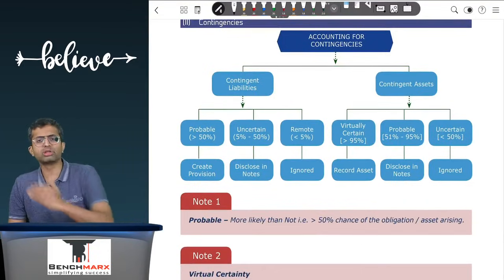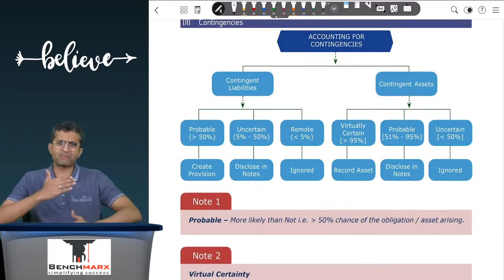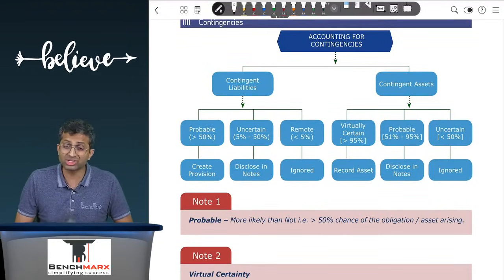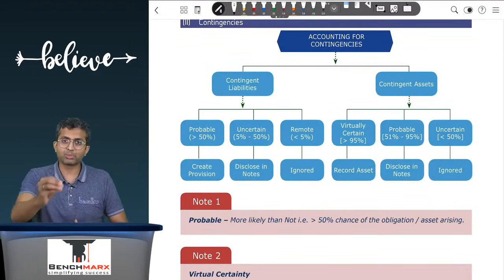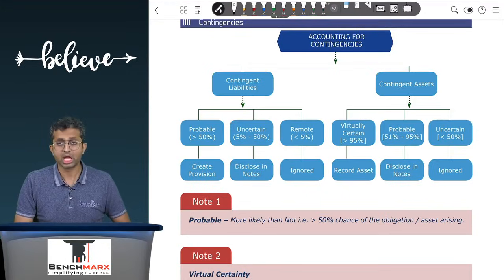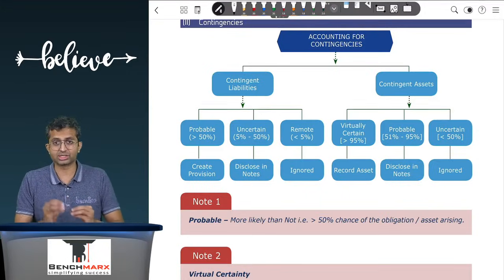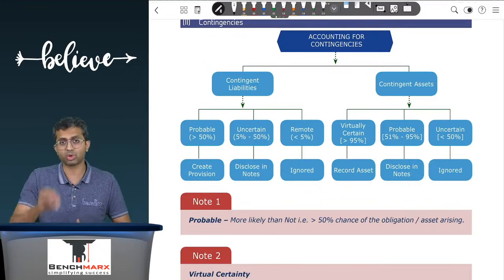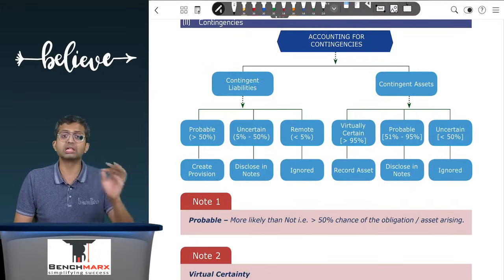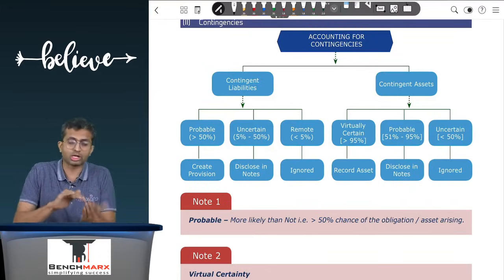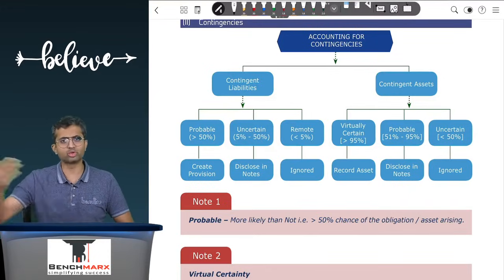Next, you go to the treatment for contingent assets. Now you have to take a step back in the form of conservatism and prudence, where liabilities, when they were probable, you used to record the liabilities. However, if there are contingent assets, like you have filed a case on someone and you believe that you will win, that is a more than 50% chance, then a consistent working should have said that you should record the asset as well.